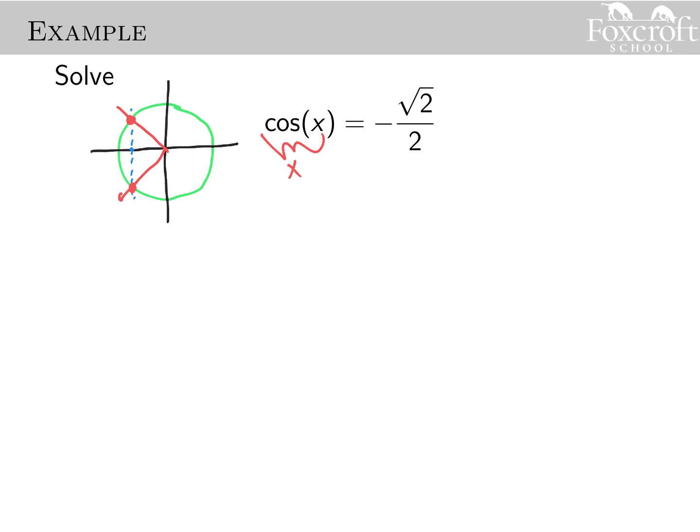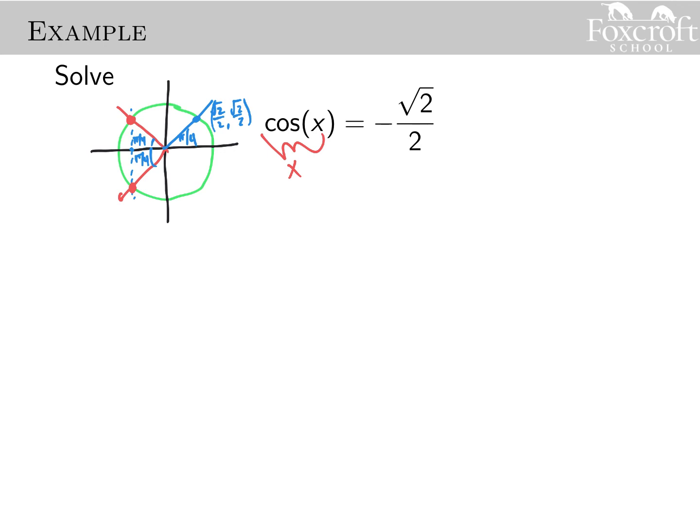None of those values have the negative square root of 2 over 2, but I know this angle where it hits the positive square root of 2 over 2 is pi over 4. So you can just look at your picture or have it memorized that pi over 4 hits the positive square root of 2 over 2. And again, really similar to the last examples we did. That's going to tell me that little wedge is pi over 4. It's flipping it to the left. I can also flip it down, and it'll tell me that wedge in there is also pi over 4.